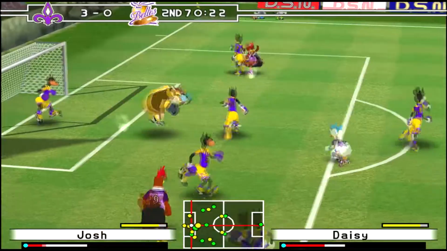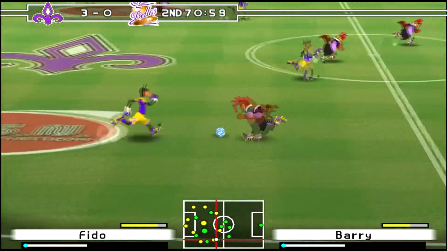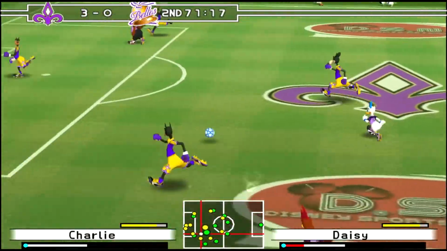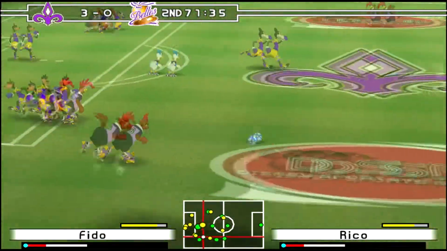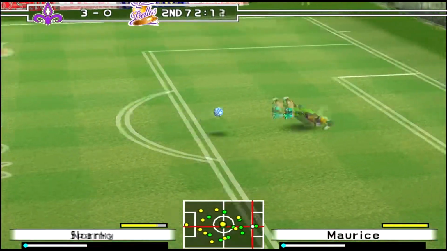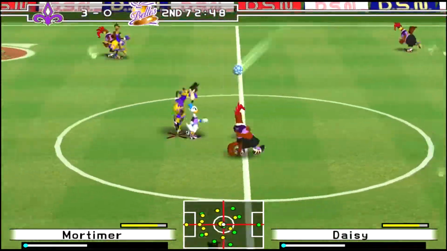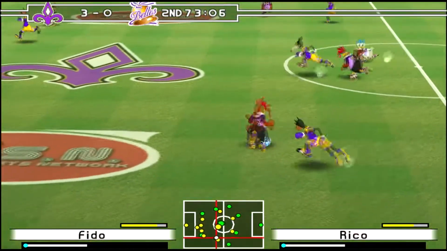Sorry, John. Jumping for the header. That ball is flicked out. Player number 2. Still have a chance. Ooh, looks like a shot. Player number 8. Ooh, what a good save. Daisy. Do even better than that.